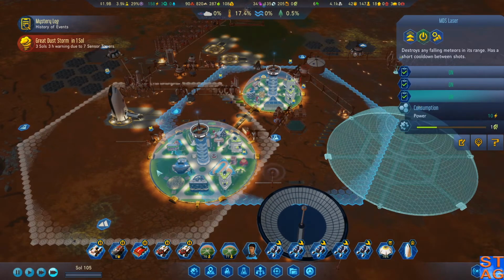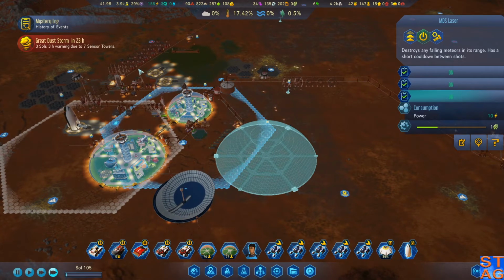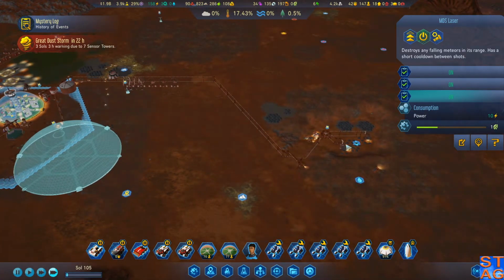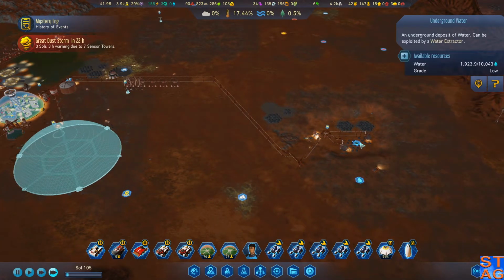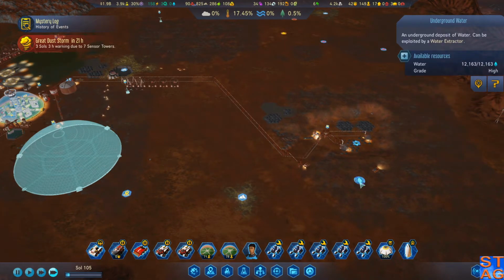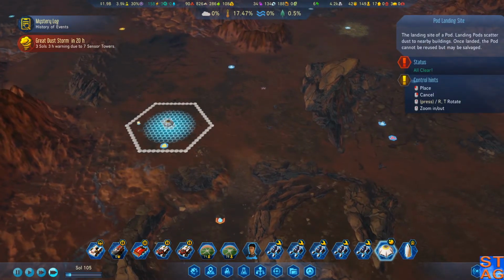Only downside is these are the only 2 MDS sites I have on the colony. I should put one up here as soon as I have the electronics available for it. Over here as well will be kind of nice. We're running a little low on water, so what I might do is start getting this one up and running. Alright. He's available.